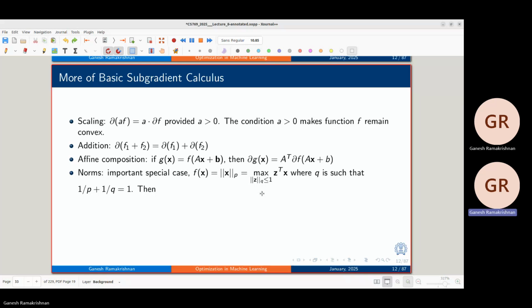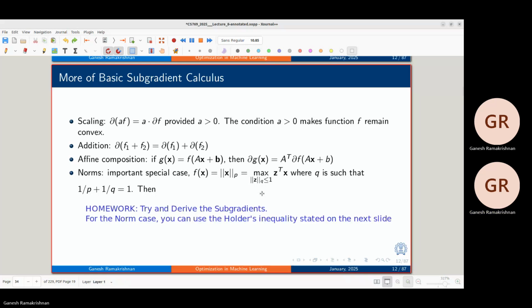Well, for the P norm, let's say I want to get the subdifferential for P norm of x. I write it in terms of this, the max. Each of them is a z transpose x. All I have to do is compute the support. You see, I have reduced the problem. You understand? So as an application, let me show this here itself. We don't have so much board space. That's a problem. I have to keep erasing. I'll use a little bit of the slides and then use the board.